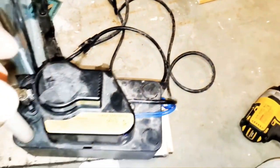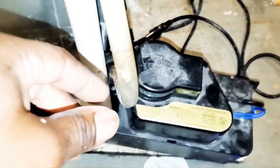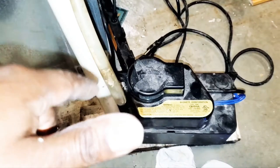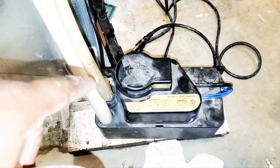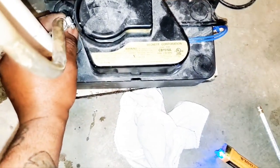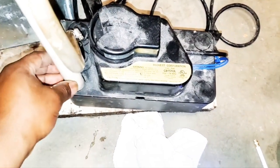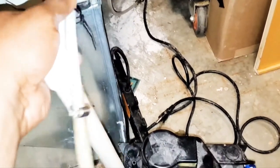Power is off. All right, guys, power off. Let's take off this vinyl tubing. Look at all that crud. Before I take that off, look at that. See? And I'm going to show you a trick at the end, or tell you a trick at the end, that'll prevent and minimize this type of crud building up in your system. All right, vinyl tubing, that's off. PVC, this one ain't glued, so I'll just take that off.